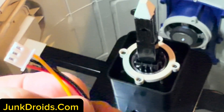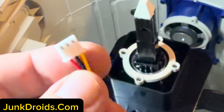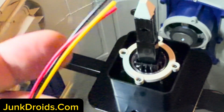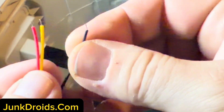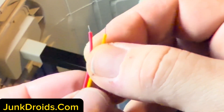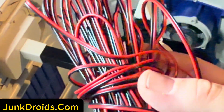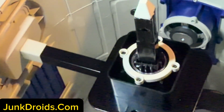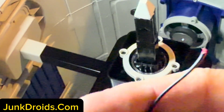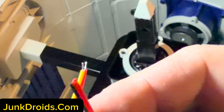The black one you can either just cut that off, or tape it off, or whatever — at this point I don't have a use for it. You're going to want to get yourself a roll of 24-gauge wire, and we're going to use the black and the yellow. Black is going to be the ground, the red is going to be the positive. What you're going to end up doing is: the red goes to the red, and the black goes to the yellow on here.